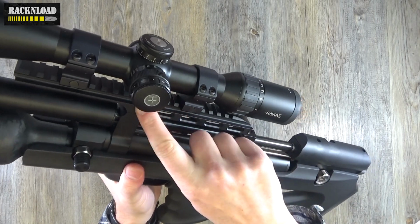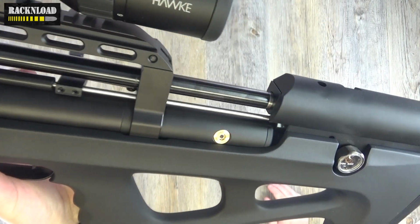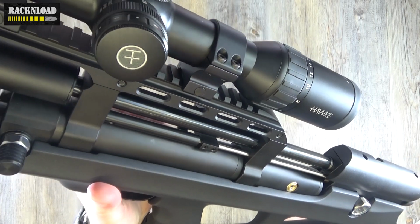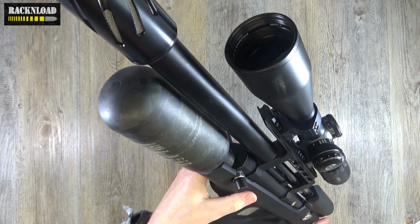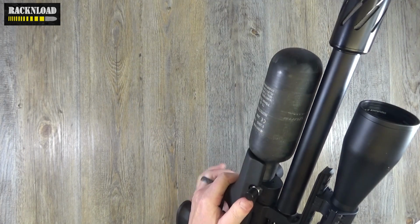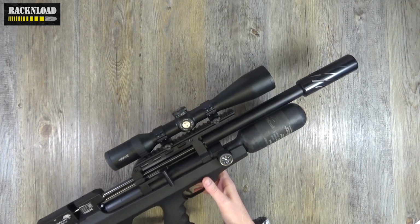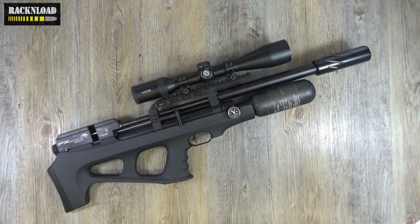Let's flip it over and have a look at the other side. I love the ventilated rail that you get. Really cool. I know that's on the Mark III anyway, but I'm just loving this bottle conversion. I love the look of the carbon fiber bottles. I think they look so cool. But the fact that you get a massive shot count and you can switch them out as well, it really does bring this gun into its own. It really, really does.